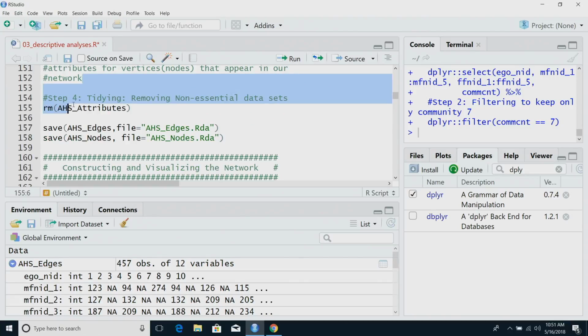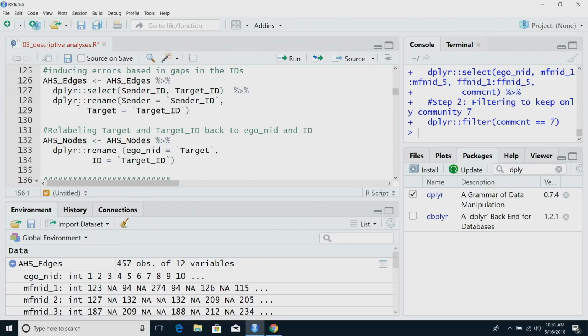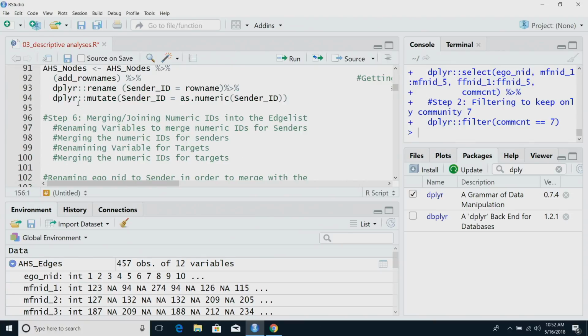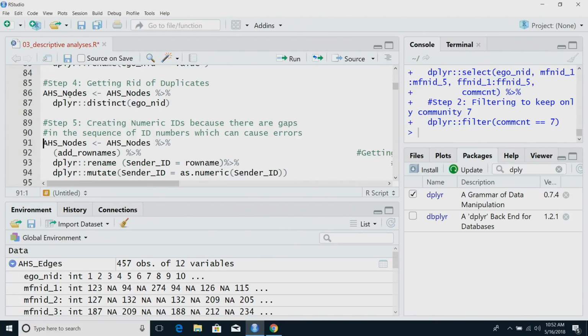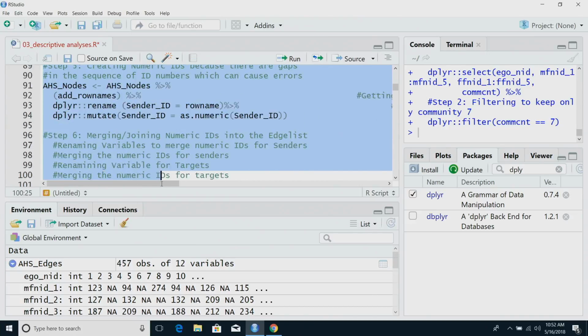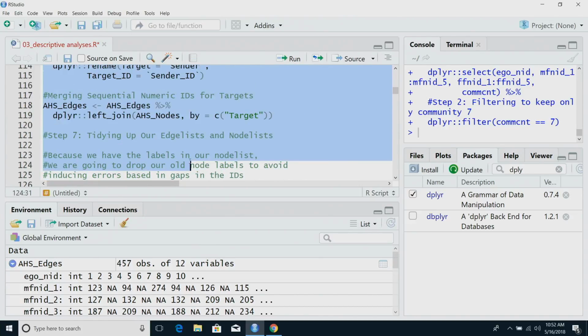And let me demonstrate what that means. I'm going to start up at the nodes list, and I'll start from that, and then tidying up.